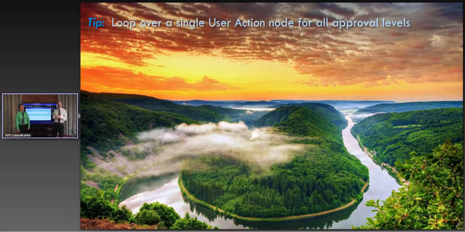But that can cause a lot of duplicated effort when it comes to maintenance. If you want to change some of the wording in an approval email, that's 6 different places to go and maintain that. So I'd recommend trying to get all of that packaged into a loop. You've got almost like a subroutine. Yeah, absolutely, because that way you can take advantage of repetitive code and make your flow easier to maintain.